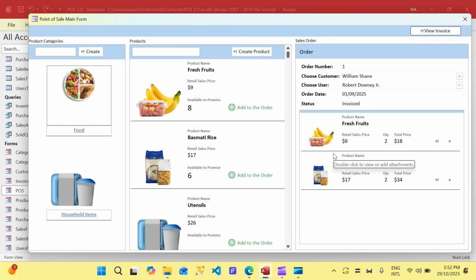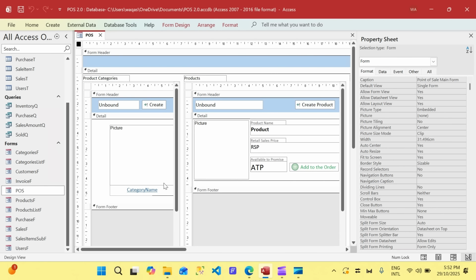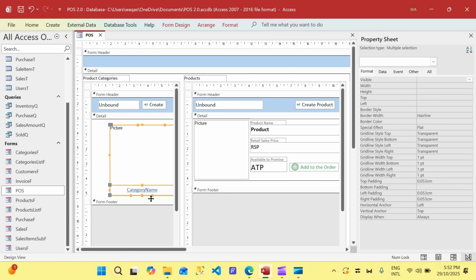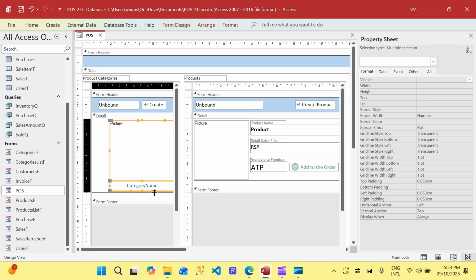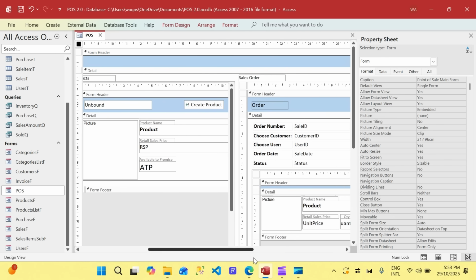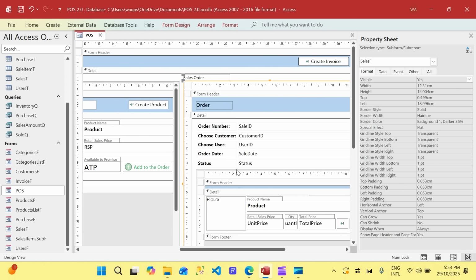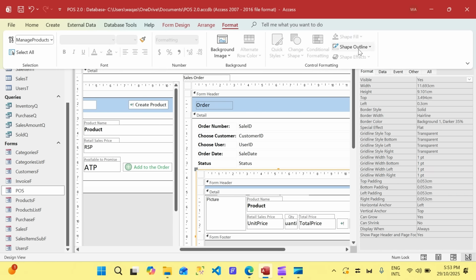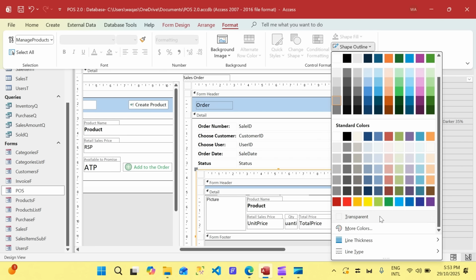That's what it is. Now how about this border? Can we also get rid of it, because we do have a border right here for the main subform? Okay, so let's try it out. Also, I want to reduce the gap between these two product categories, because I believe it's too much gap. All right, so let's fetch it and let's bring it right here. Okay, so I think that should be good. Now I was talking about the border for this subform, so let's make it transparent as well.